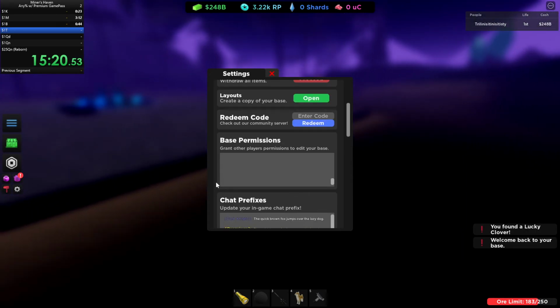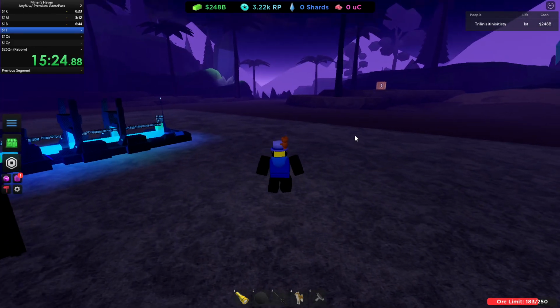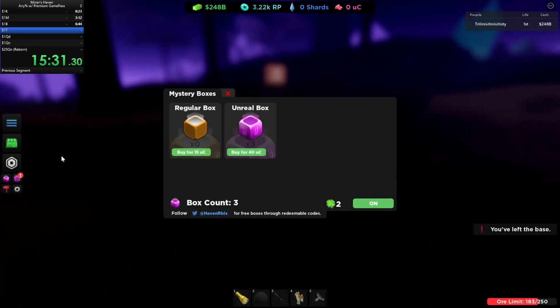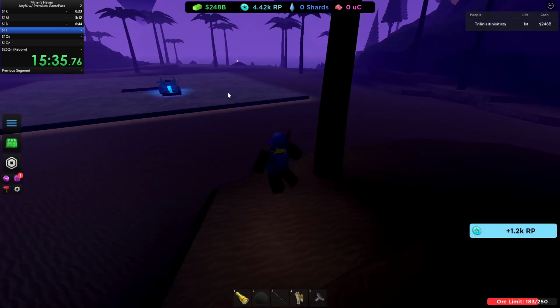So I'm going to go to the settings and turn off particles. That's a lot better already. I need something to give me a box I can open, because if I'm lucky, I get a good item. Nope, more RP.